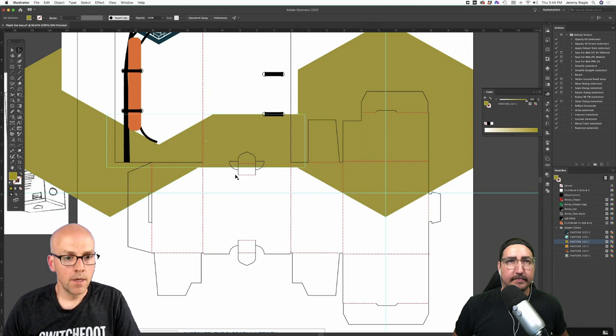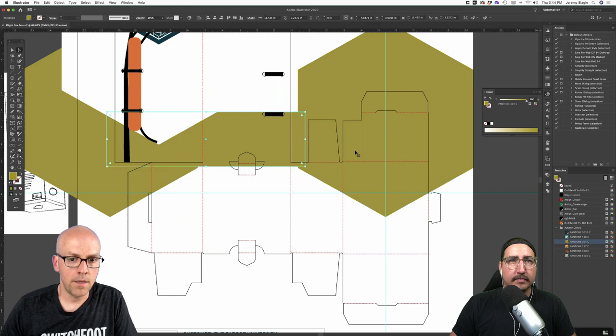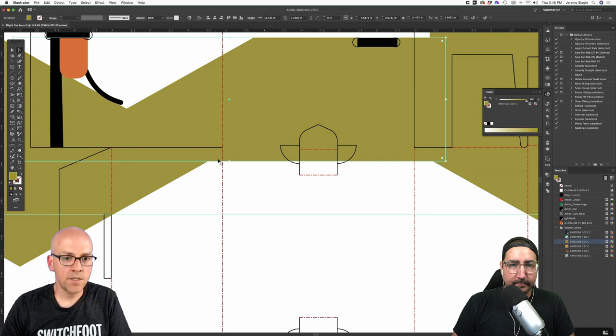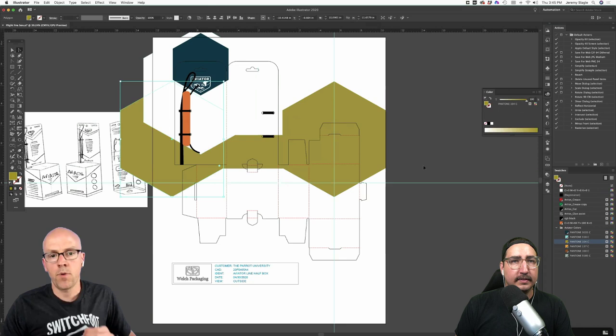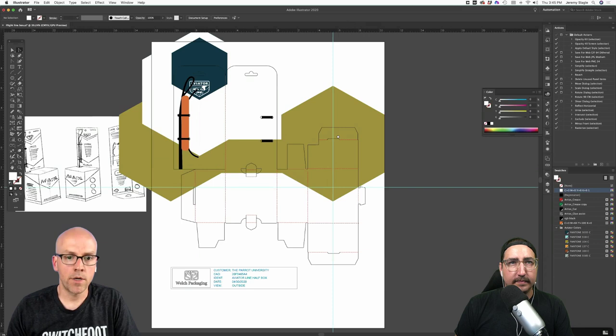So basically I'm making this piece go across here because what I really want to do is avoid the possibility that the color jumps to the other side, or that we don't have enough tolerance going on right here. So this doesn't bother me. I would rather the mistake be on the back corner of the package than show up on the front or the front sides of the package. So you have to really think and prioritize: if there's going to be something that doesn't look quite right, where would I rather that be? If that makes sense. Yep. So you have to prioritize that stuff.